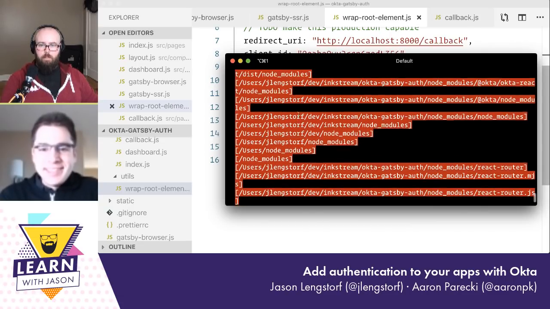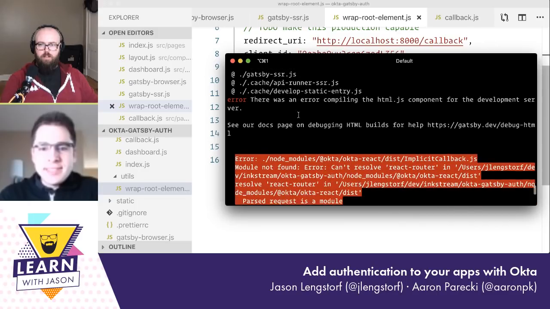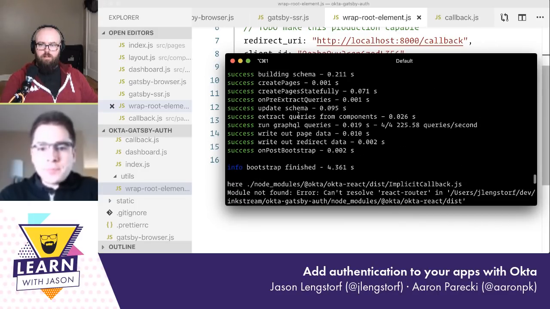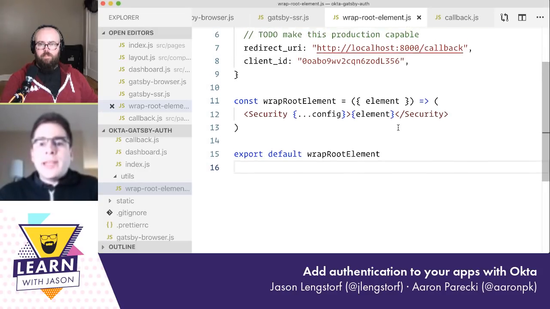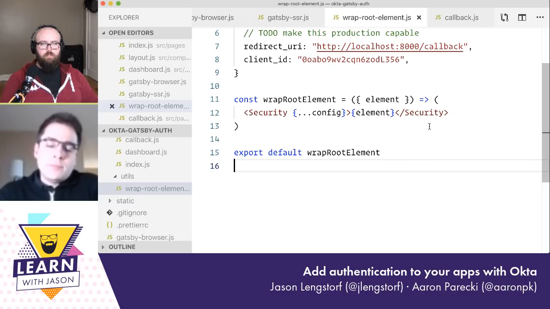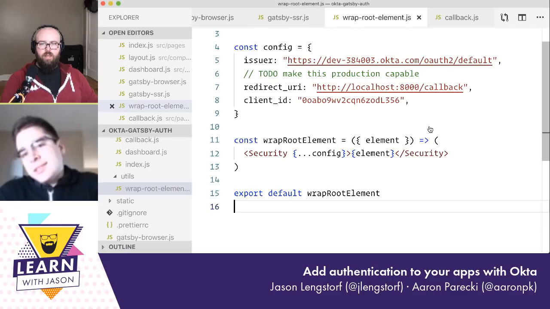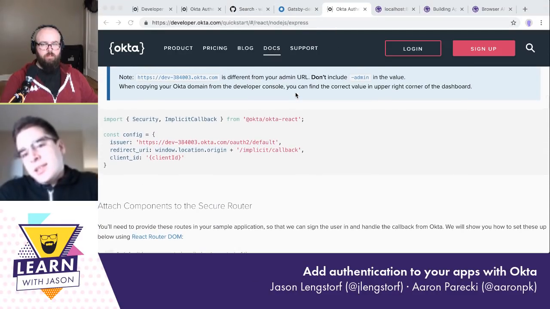And we've got a problem. Let's see. Where did that start? It started here. Can't resolve React router. Uh-oh. So if Okta is relying on React router, that puts us in kind of a weird position, because we use Reach router under the hood. Although I guess we could just install React router if we needed to. If that isn't going to work, we might have to fall back and do this manually. Okay. Maybe let's see how gnarly is that with plain JavaScript?